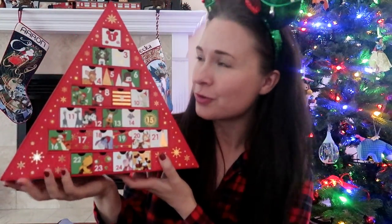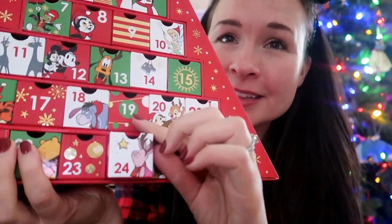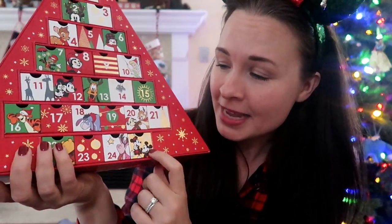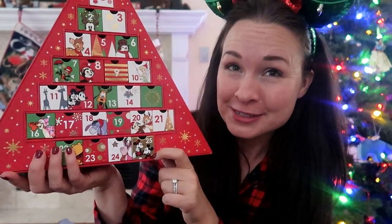And now we will check out the December 24th door for my mystery pin calendar. This door features Little Piglet. I love those Pooh characters. And here is today's blind bag. There is a door for December 25th that of course features Mickey and Minnie, and there's actually two pins in here, so I will have one more advent calendar opening tomorrow, and Aaron's gonna help me do it, so stay tuned for that. Here is the December 24th pin.